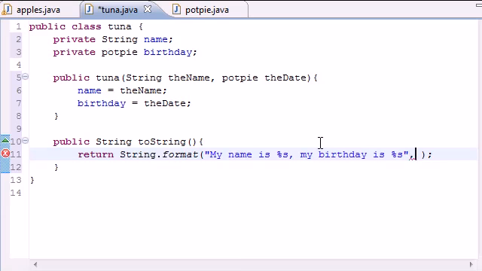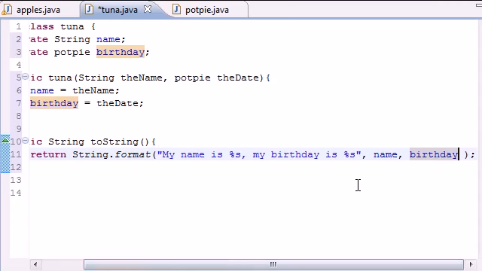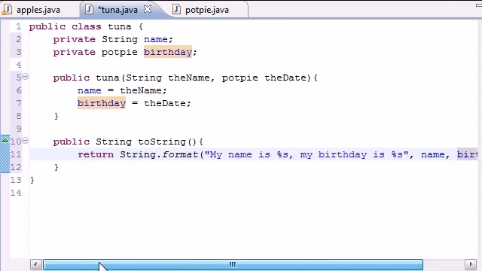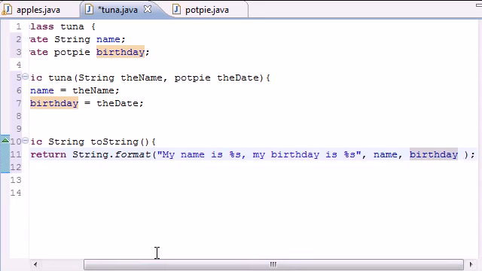And here's where it gets kind of tricky. Name, birthday. Now, if you guys can understand the next thing I'm about to say, you'll understand the key concept of this tutorial.